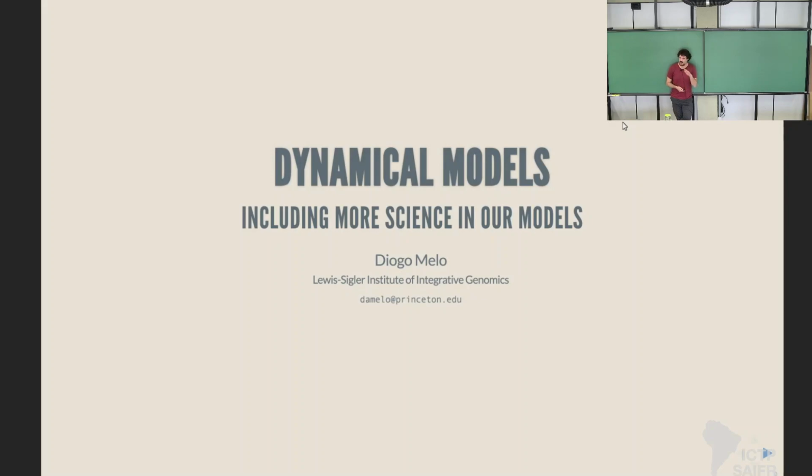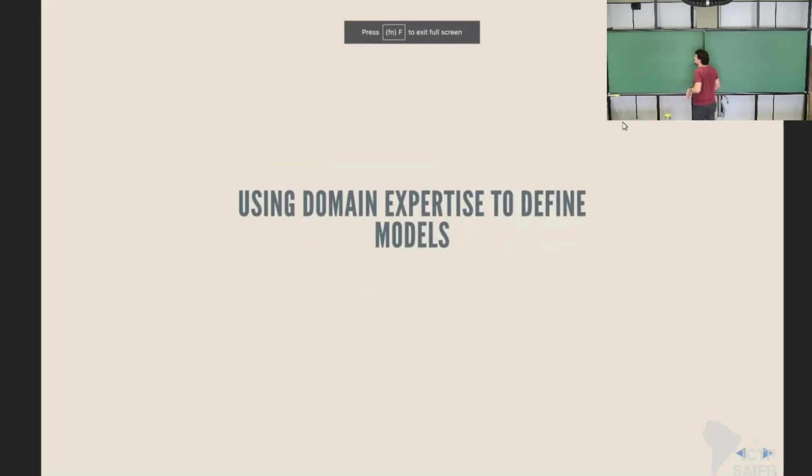I'm going to start with two more simple models that illustrate the point that I'm trying to make. The general topic is this idea of using the particular characteristics of the system that we're studying to develop better models, right? It's actually using our scientific information about our systems to really do better than using standard things, right?